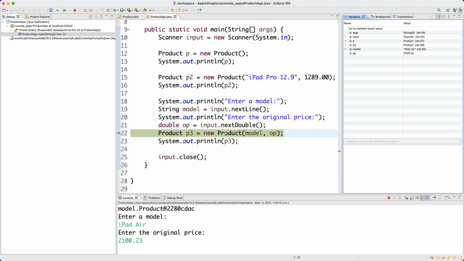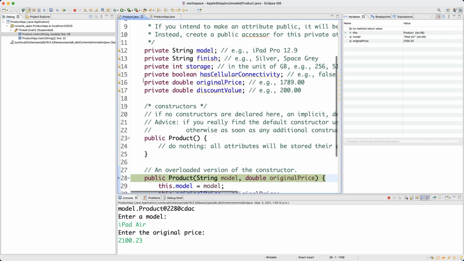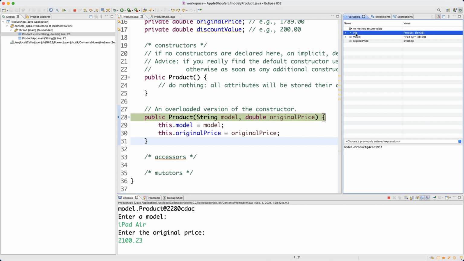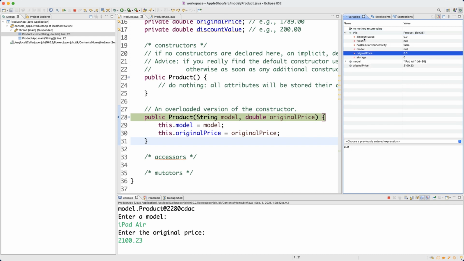All right, and we want to show you another feature of the debugger, which is step into. We talked about step over in the earlier video, but now we can say step into. Step into means if there's any method you want to step into and see how it is executed, you can also do that. Okay, so I'm going to say step into. In that case, I'm switching the context into this particular constructor, the overloaded version. And then I can see at the moment, this is the context object, right? The context object has just been created, and all the attribute values over here are simply default values.